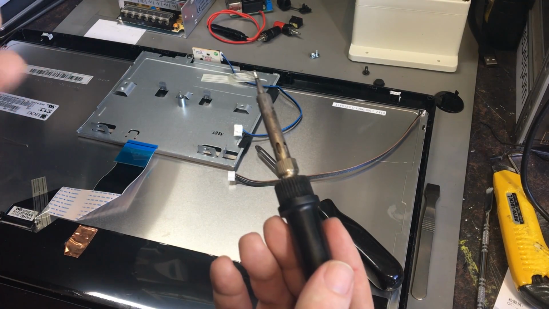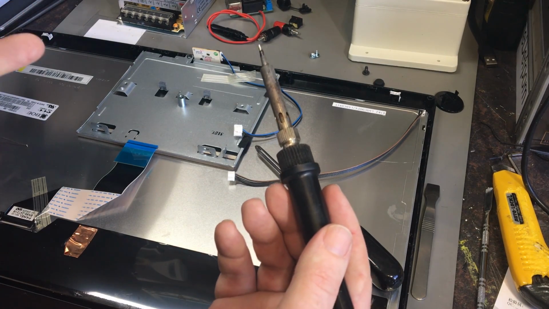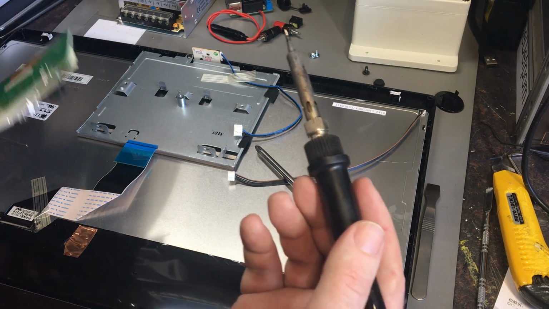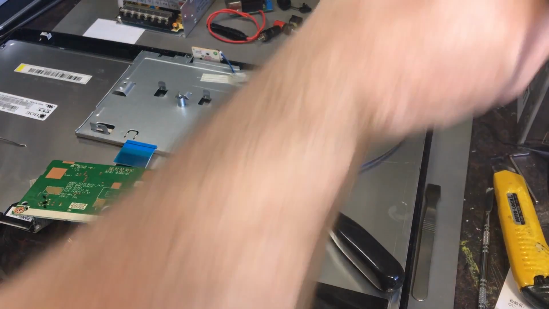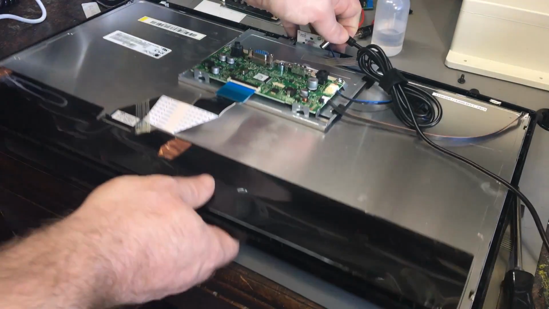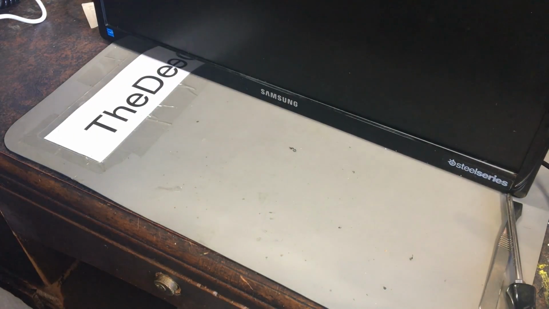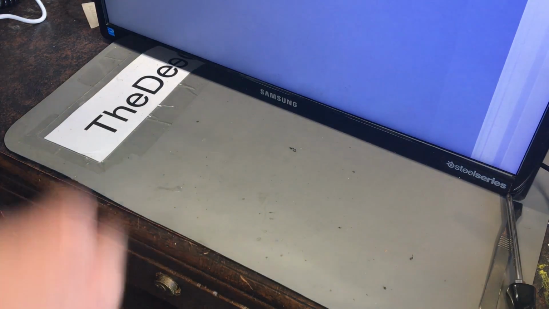How's the other side look? Well, from what I can see, it looks good. So I shall whack that back together, I think, and see if it's made any improvement. Give it a bit of a clean up. I'll be right back. Right, let's stand this up. Plug it in. Anything? No different. Exactly the same. So I think it is fried.